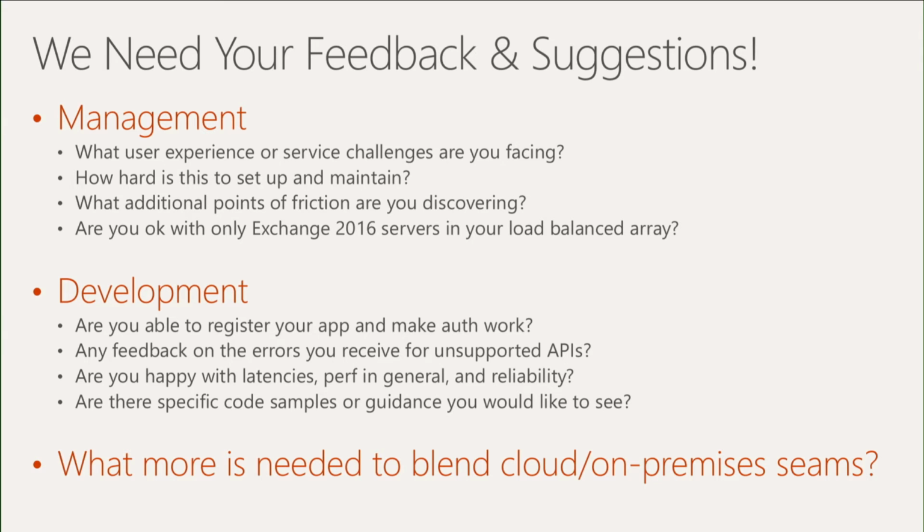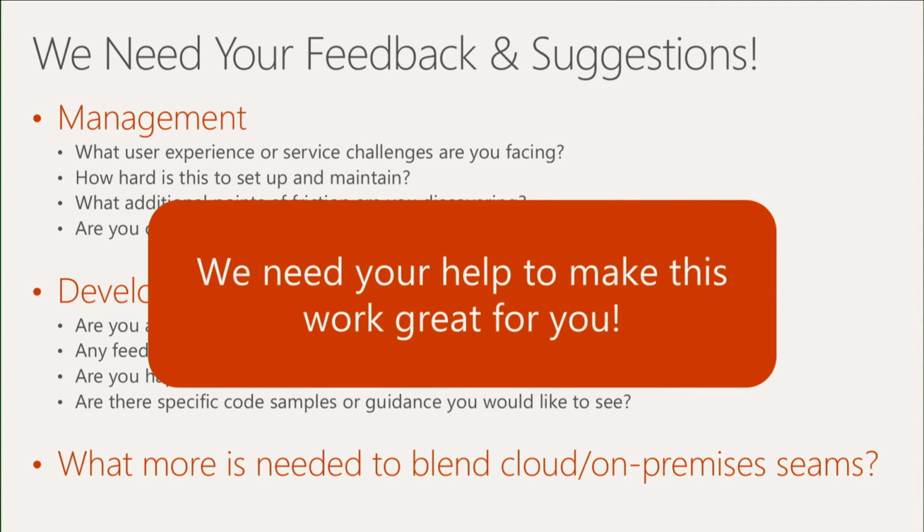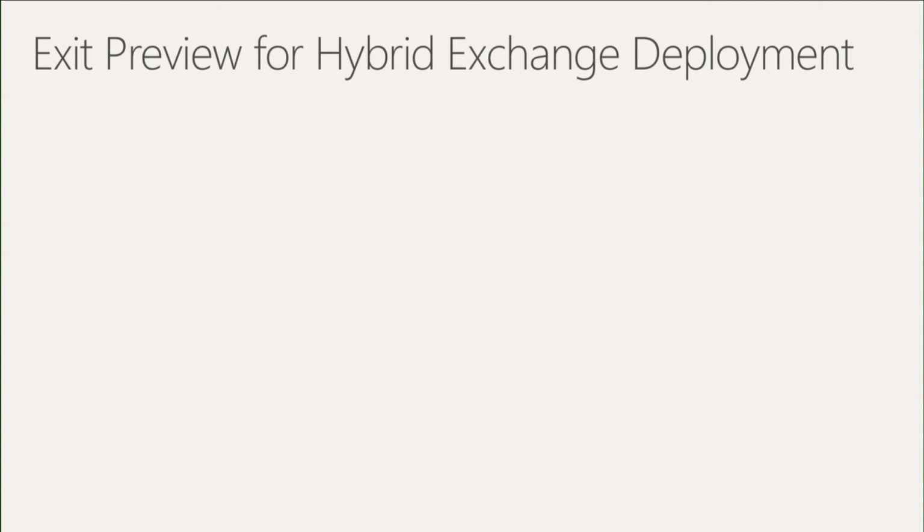Again, there's a lot we can learn from you here. Like I said, you know your on-premises environment, you know your users, you know the line of business applications you deployed using Exchange Web Services or other APIs much better than we do. We're looking for feedback to see, as you have a hybrid deployment, what would it take for you to move from using EWS to completely REST and this new programming paradigm. So we need your help.